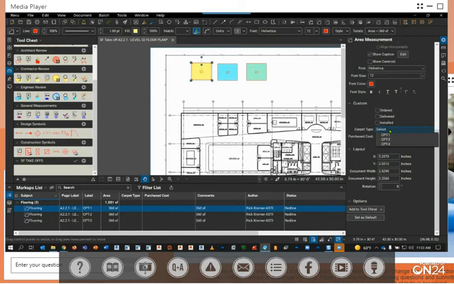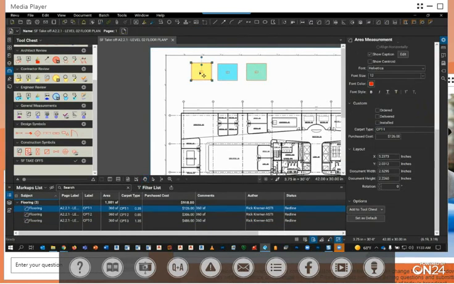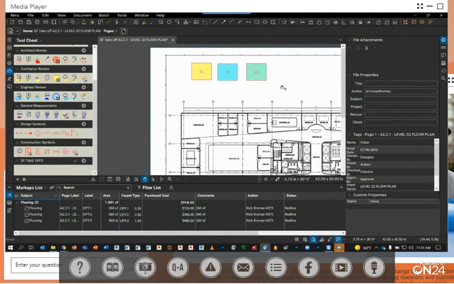Over here, I'm going to say that every time we use this, this is carpet 1. When we use this one is going to be carpet 2. When we use carpet 3, this one is going to be carpet 3. Let's just verify that. Carpet 1, carpet 2, carpet 3. All right, now let's add them to our tool palette. Our tool set over here then can be distributed with everyone, and it can be used over and over again.